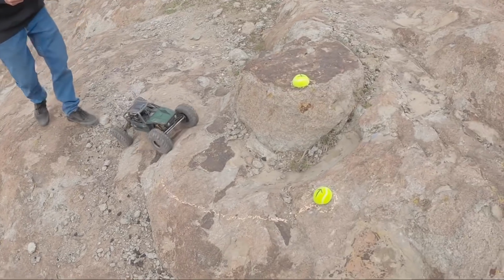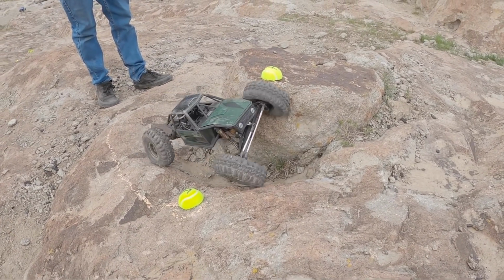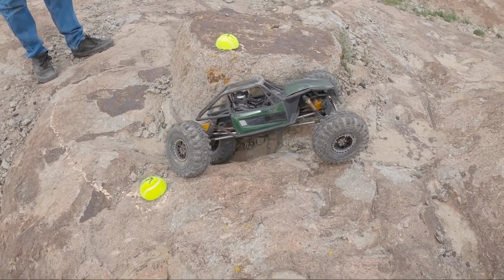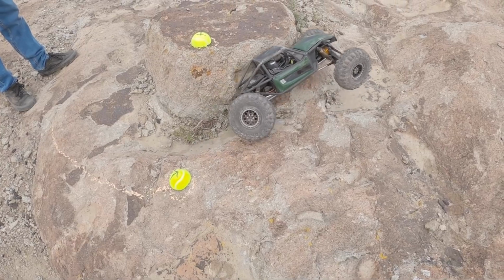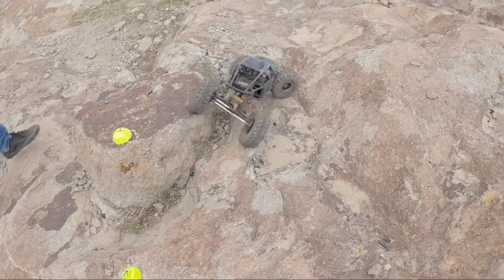Real quick, let's take a look at my brother rolling his Capra through here. I actually built this car previous to my Tiger Capra, and he mentioned that he was interested in one, and so I got him set up with this one. This is gate number 4. I didn't show this in my run as a fun little side hill carousel, but like I was mentioning, those rocks are so grippy, and with these Proline G8 tires, they just lock into that rock.